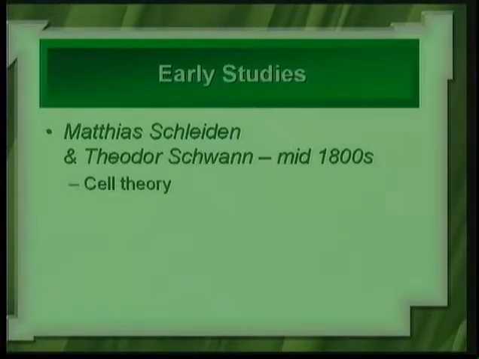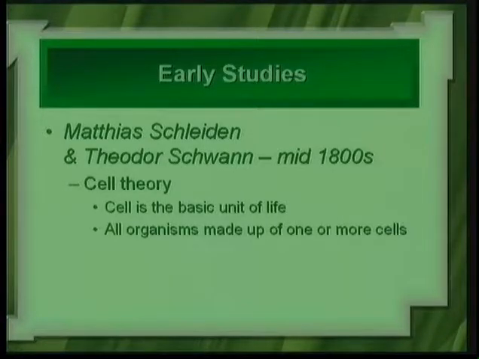So you might think, okay, what is the cell theory? The cell theory holds that the cell, a single cell or more than one cell, is the basic unit of life. Okay, it has all the qualities, in some cases, of everything it needs to live, including various organelles and other components inside of the cell. So the cell is a basic unit of life. Furthermore, all living things, all organisms, are made up of one or more cells.